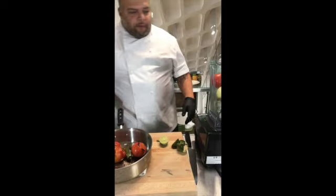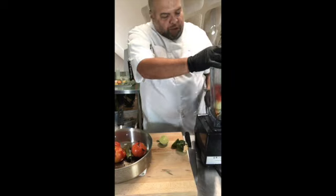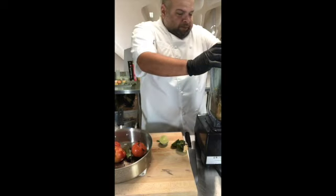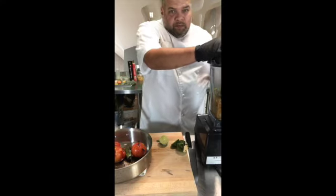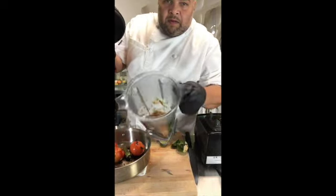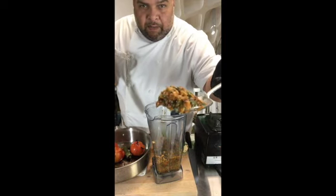All right, so I got my blender, I got my lid. I'm gonna start my blender on low and work my way up, and I'm going to push this onion and tomato to the bottom. And I don't want it super smooth, okay? Okay, so that's all it really takes, just a little bit there of pushing. And it should be somewhat chunky. I'll pull some out of here, actually. I got a better spoon right here. And it should look kind of like a paste.